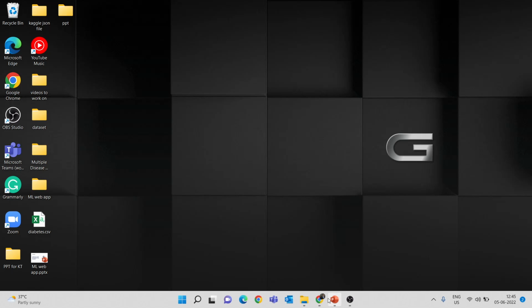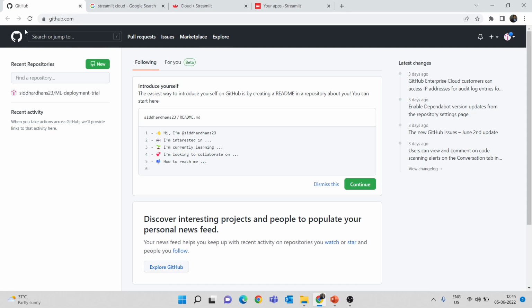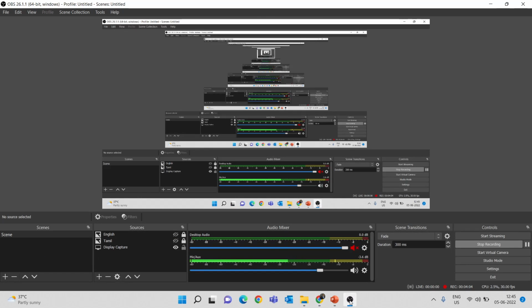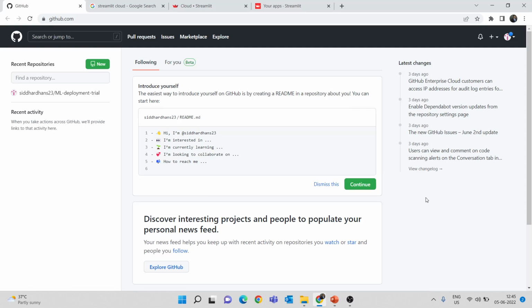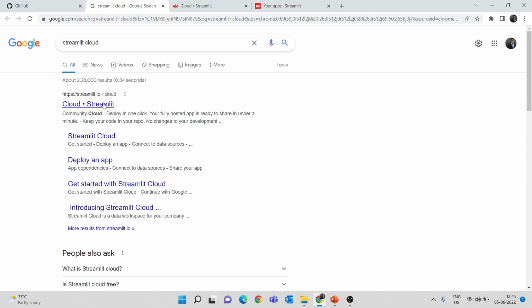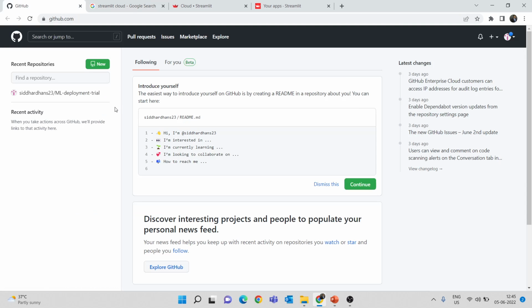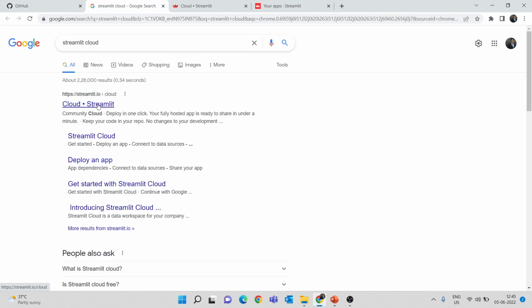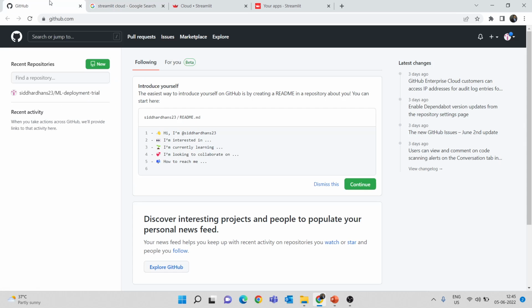And now the next thing that you need is to create an account in GitHub. So two things that we need here: you need an account in GitHub, and you need an account in Streamlit Cloud. Just go to Google and search Streamlit Cloud, and before creating an account in Streamlit Cloud, create an account in GitHub. If you don't have an account already, please create one. Once you create this, you can create an account in Streamlit Cloud mentioning your GitHub account. These two should be linked in order to deploy this model in public.